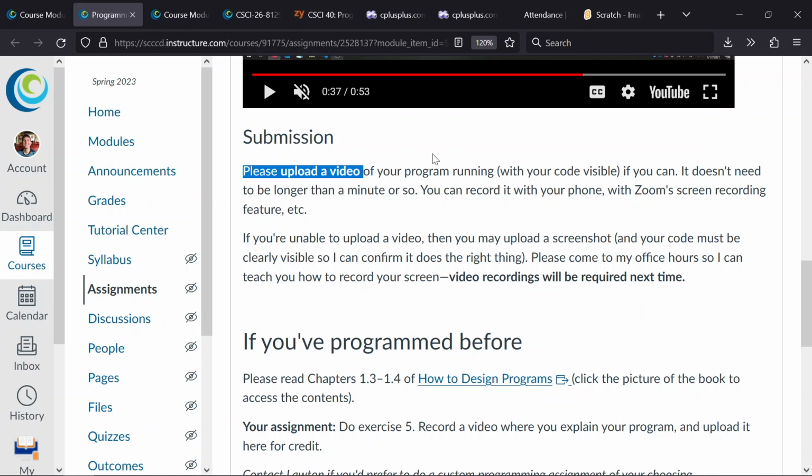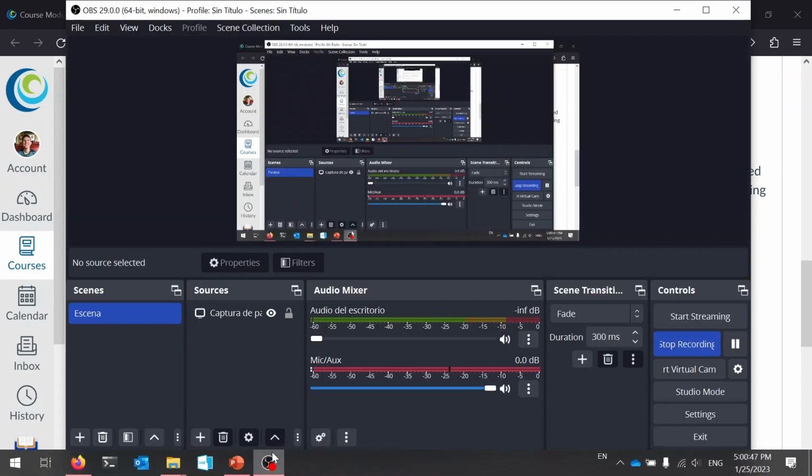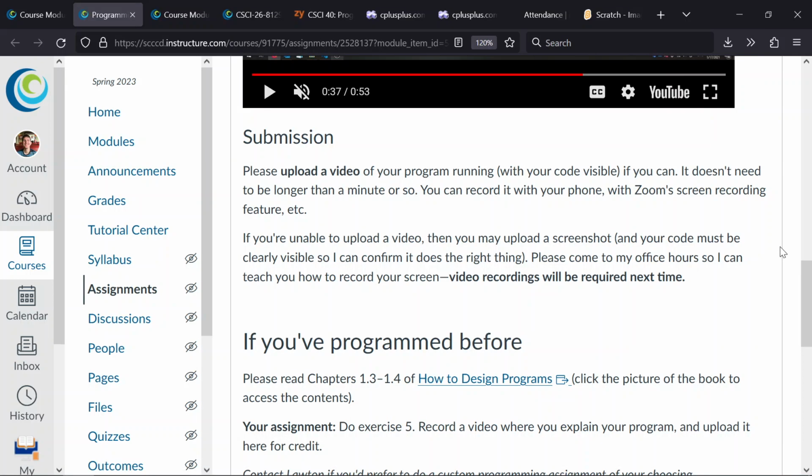Please upload a video of your program running. Show me your code. Click it a few times. You don't have to say much. It doesn't need to be very long, just like a minute or something, just so that I can see your code, I can see it run, I can see it do one thing or another. Does that make sense? You can record it however you want. You can use OBS. That's what I'm using. You can use Zoom. I can teach you how. Just record the screen of your computer with your phone if you'd like. Whatever works. But that is the submission that I'd like to see from you from now on for these programming assignments. All right? It proves to me that you understand your program.